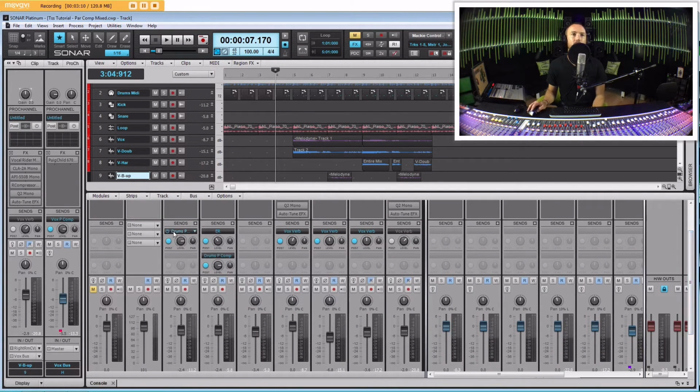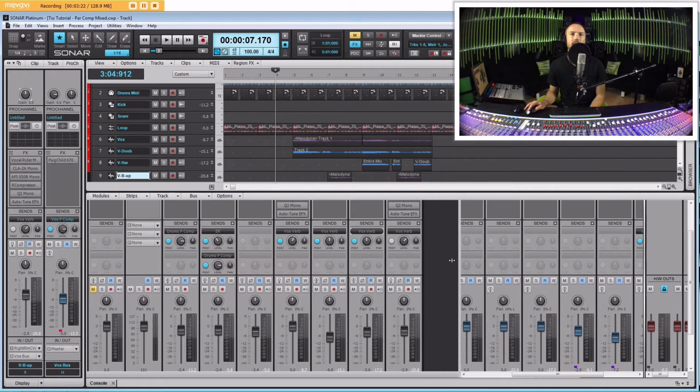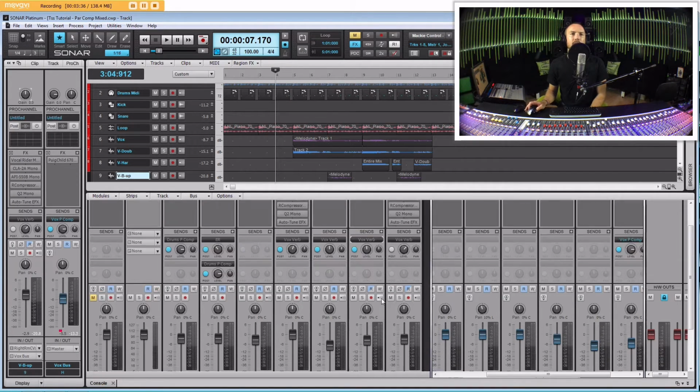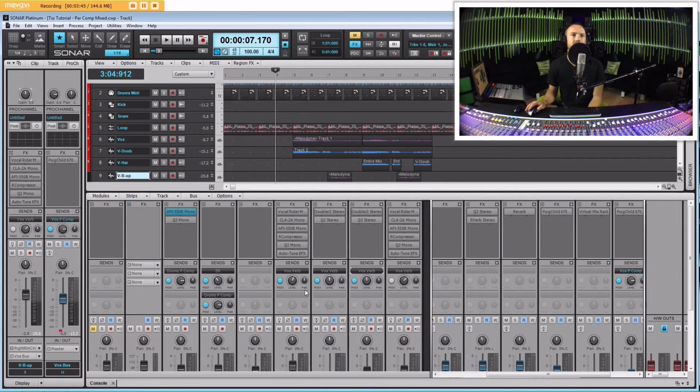And another thing that we're going to want to do is get rid of all of our effect sends. So in this case, we have some parallel compression, early reflection, and reverb. Essentially what I'm doing is just turning off all of these. So now we have no more effect sends. Now, when you press that E button, it might be different, and I'm sure it will be different on your DAW. So we've eliminated all of our sends because that E button is not going to turn off those sends. It's essentially a different thing.